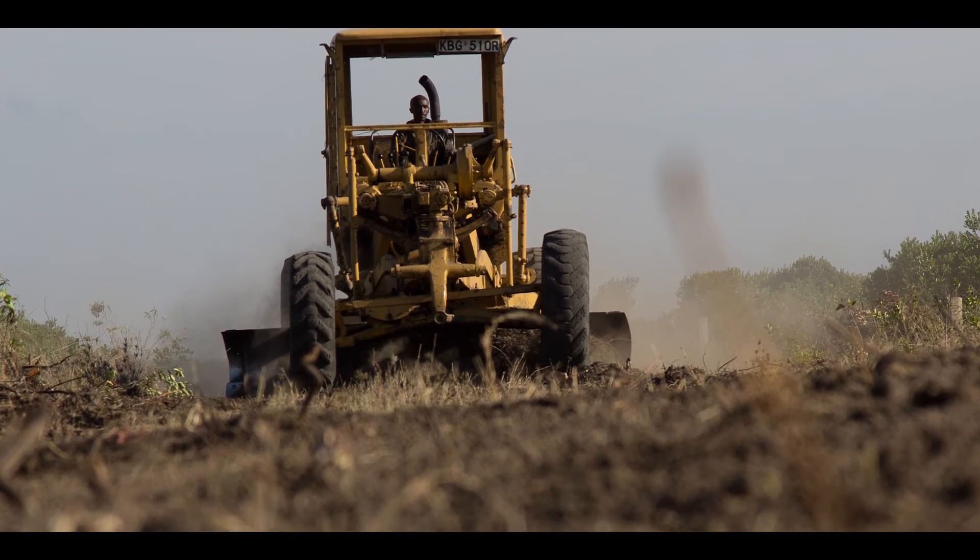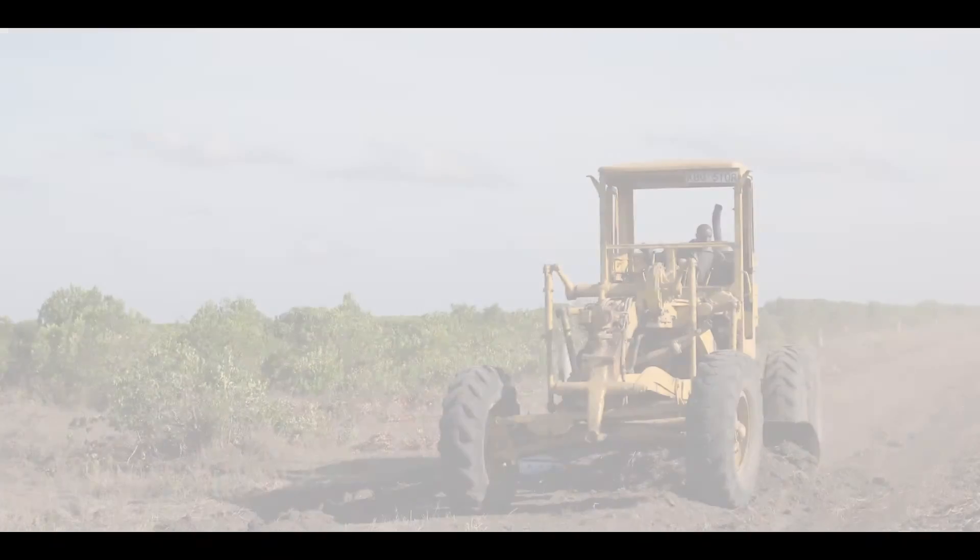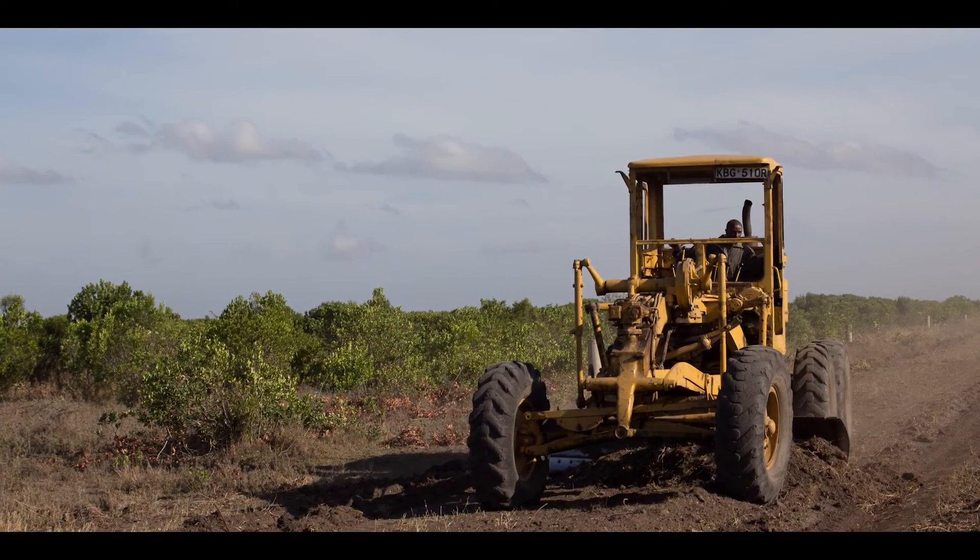The second thing I would recommend that you do is sort out the access. If there was no clean access to your property when you bought it, try and look into what you can do to improve the accessibility. Is it an all-weather road? Is it a Maram road? Is it a dirt road that is impassable when it rains? All those things have an impact on your value even while you wait. It also affects whether or not you can use the property while you're waiting. So if you can sort out the accessibility, clear bushes, and having a gate after you fence helps as well.